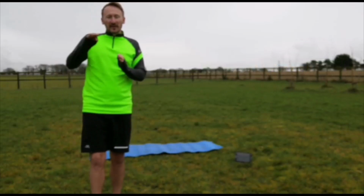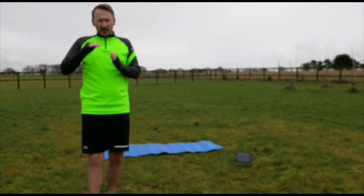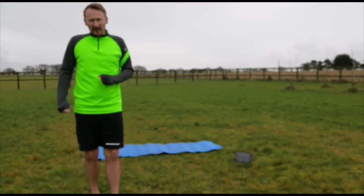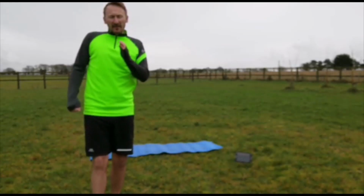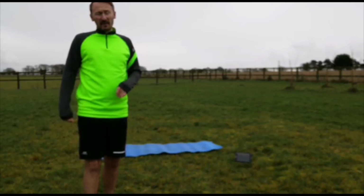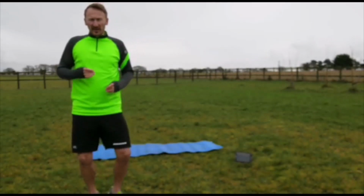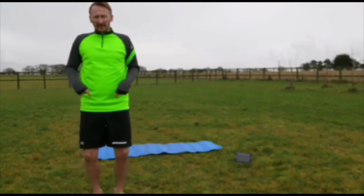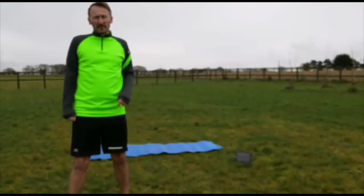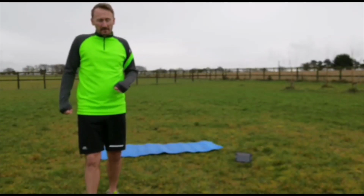Now during the lower periods, I'm just going to show you the technique of the next bit. You guys just keep watching so you're ready for when it comes around for you to give it a go. Now during the lower intensity period, if you need to just stop and rest for that period, that's absolutely fine. But just give it a go. I'm going to see if we can just keep on the spot moving our feet. If you need to just rest and grab a drink, that's absolutely fine. But give it a go without if you can.